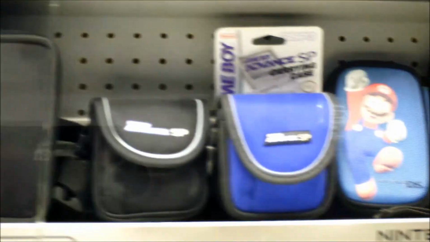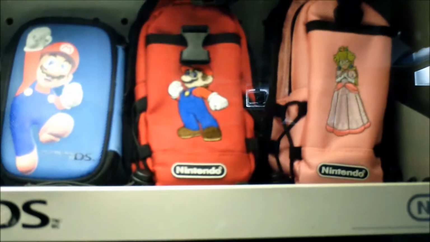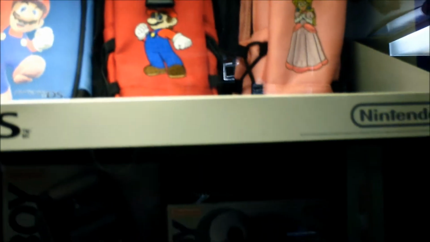On the top, we just have a whole bunch of different cases for things. About 75% of these actually still have consoles in them, mainly the Game Boy Advance SP ones. The DS ones over here did have consoles in them, although I took them out so I could display them on the shelves, and you will see that in a minute.